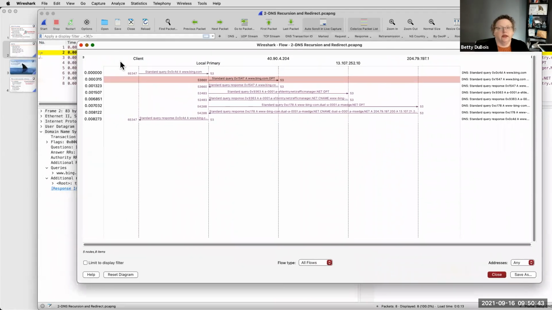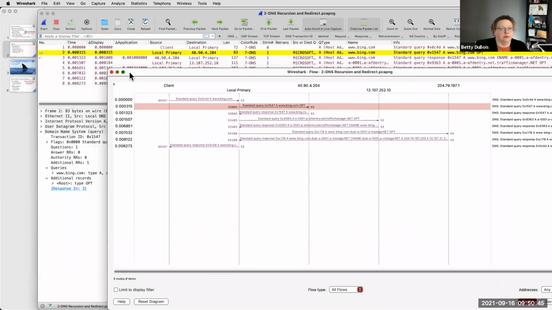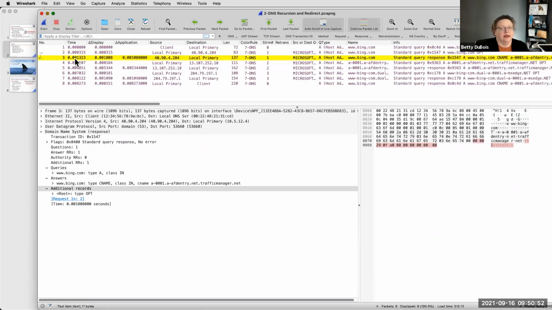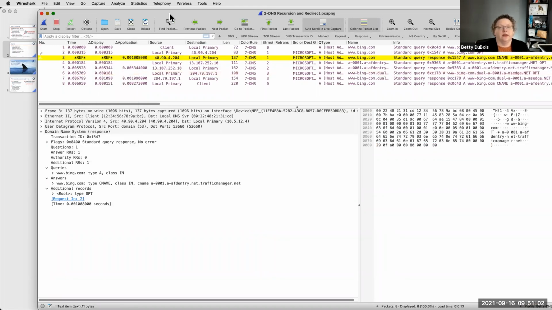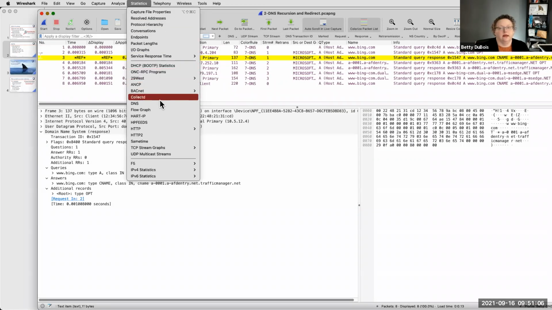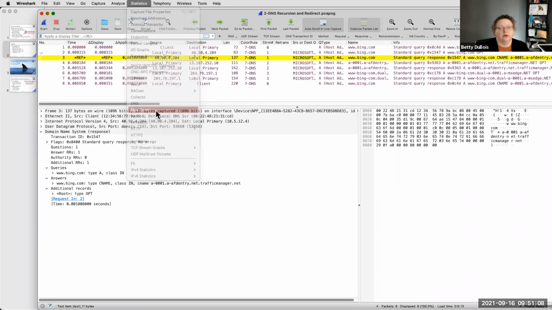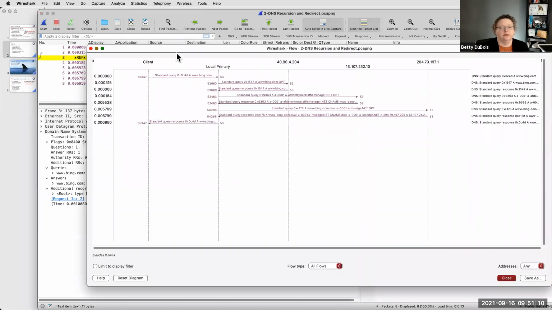So what you do is you go ahead and you do the filter part, okay? And let's pretend that packet number 3 was the first in the process. So I would right click on packet 3, set it as a time reference, you ready? And then go ahead and statistics and flow graph, there we go.